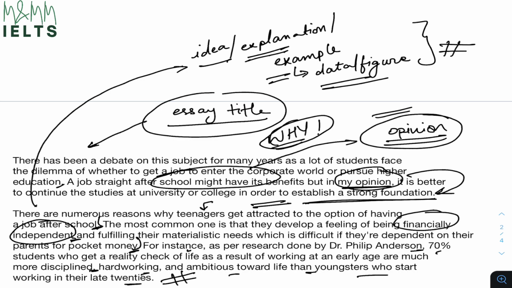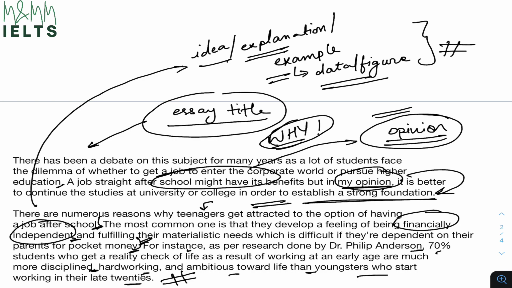So please don't think that if in my opinion going to a university is better, that means I only need to write down negative about the other idea. That's not the case. You can be neutral, but again, you have to make sure that you very clearly specify what is your opinion. So I was very clear in the introduction that in my opinion, going to university is a better idea. However, that does not mean that having a job is absolutely bad. All right. So that's what I've shared here.